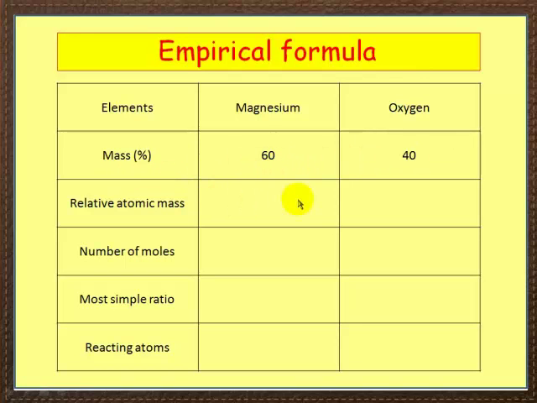Lay it out as we had before. So look up the atomic masses, 24, 16. So the number of moles is simply that over that. 60 over 24 is 2.5, 40 over 16, 2.5. Can you see what we've done here? It doesn't matter if this is grams or percent, treat it exactly the same.